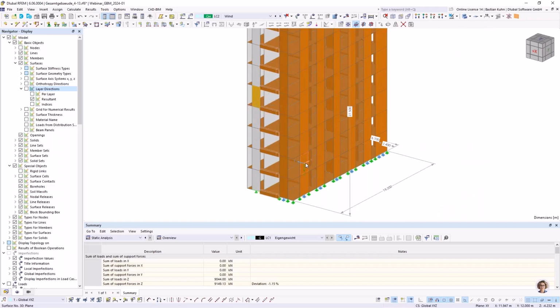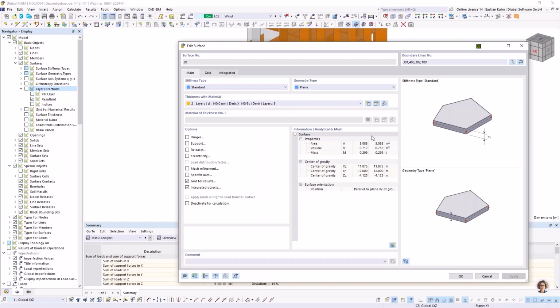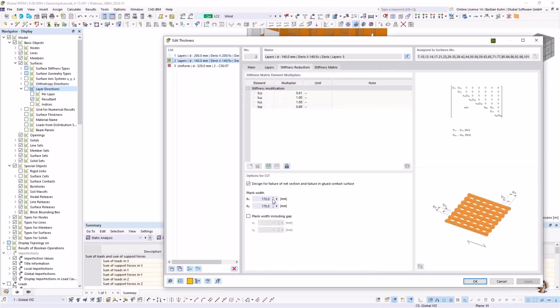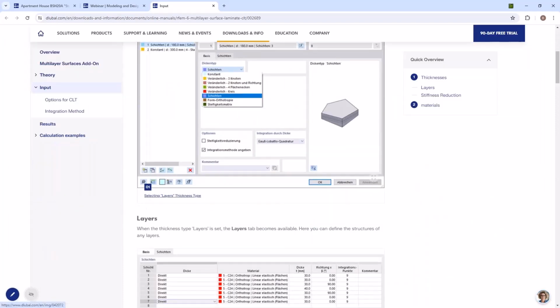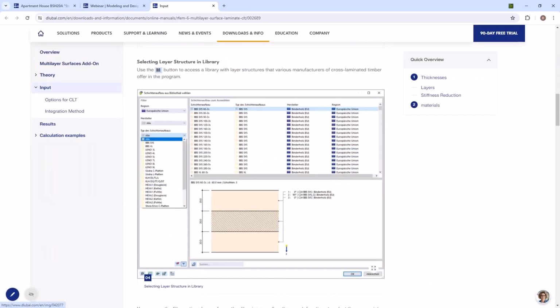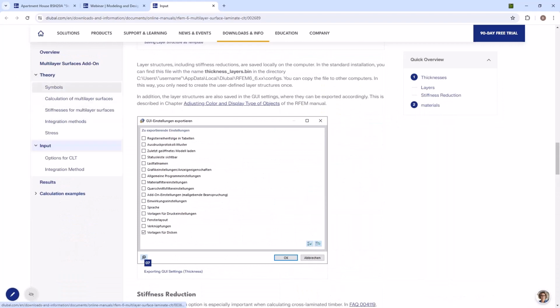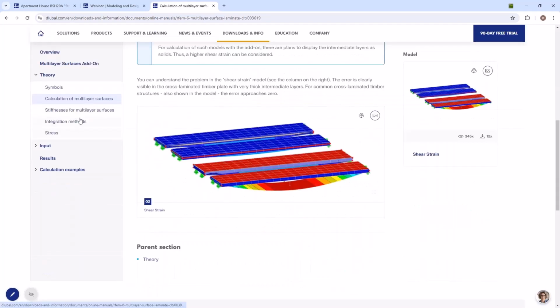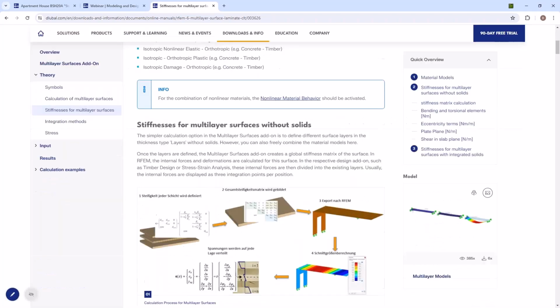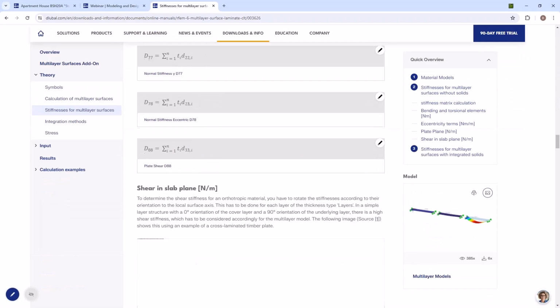So the CLT walls, I said I want to mention in more detail, or just the special function that you have in here. When you have a mainly wall loading behavior, you should be aware to activate this design for failure of net sections. I don't know, when we go to the library in here, yeah, there you will find even a better explanation of this. Maybe we can have a look at the, oh, it has to be on series calculation, stiffness. Let me take a look. I would just want a simple picture.